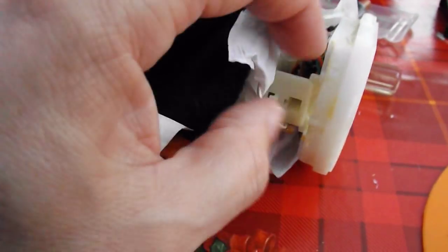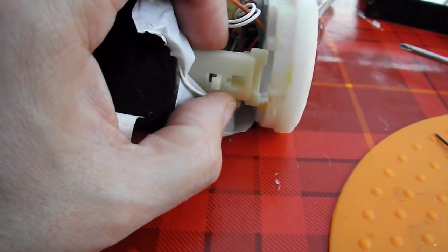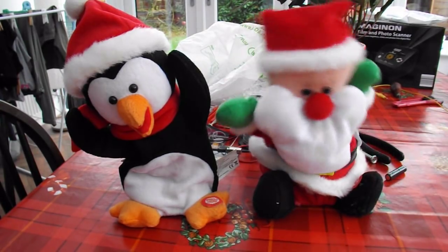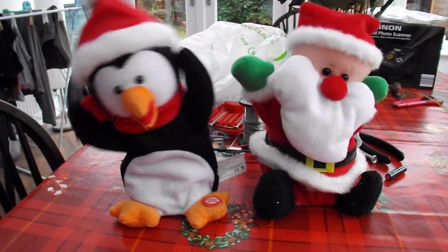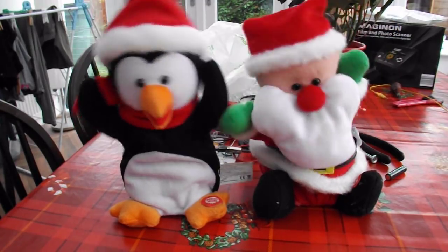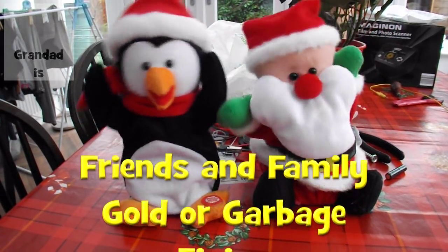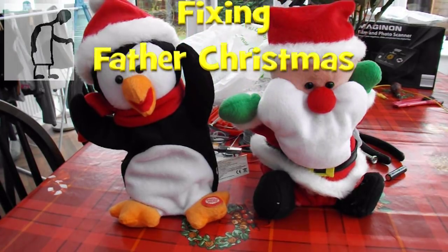videoing it. Yeah, this guy's only broken on one side. That leg there. So plenty of hot glue, stick him back together and he should be okay. That should be both of them fixed now. That'll do. Job done.